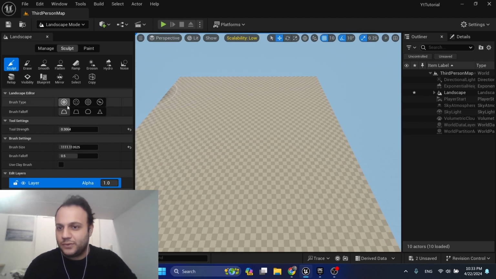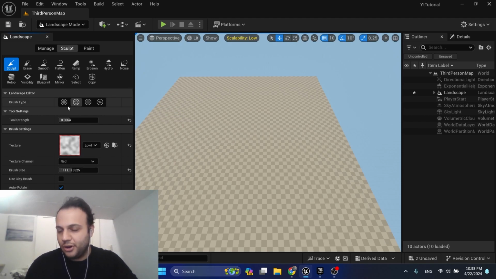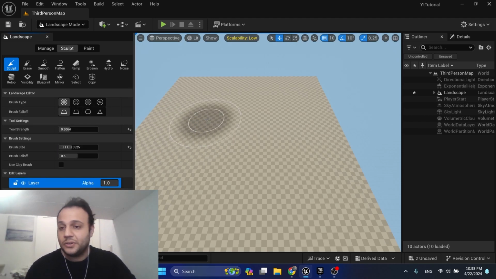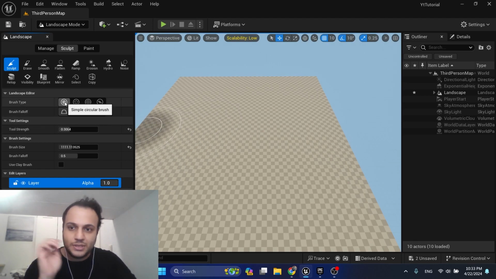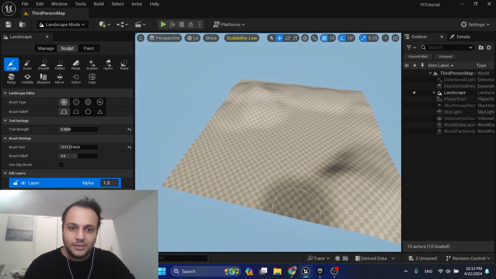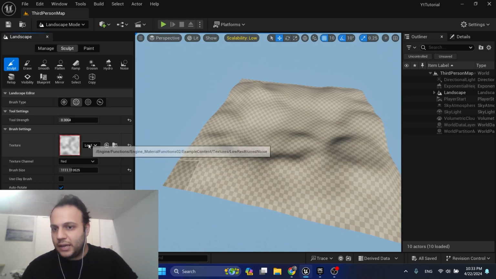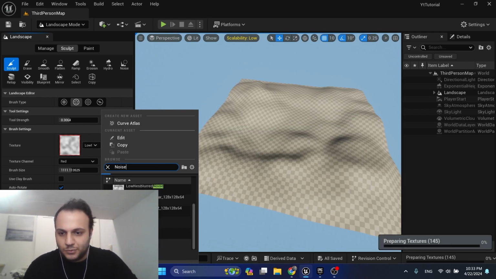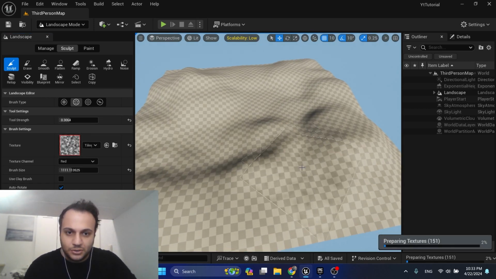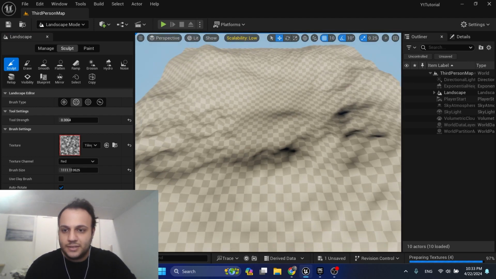So we could have different brush types, and we could use pattern and alpha brushes or things like that. They are great for adding details. At the moment we are using a circular brush. You could easily create mountains and things like that. If you choose an alpha in here, an alpha map, you could add some noise and then you could sculpt with noise. This could give you a more realistic result.